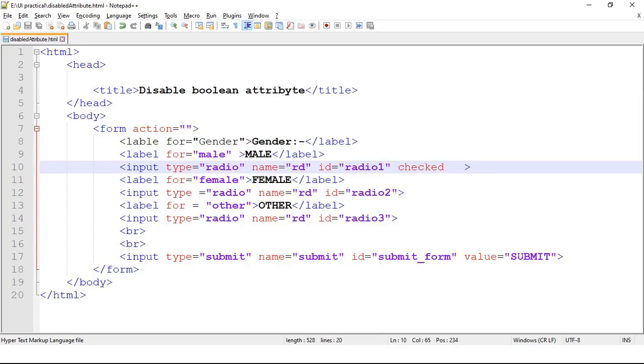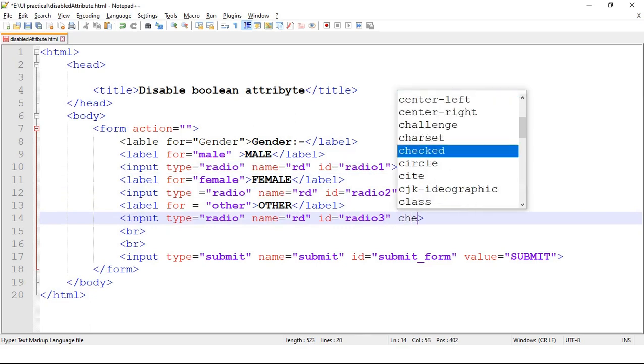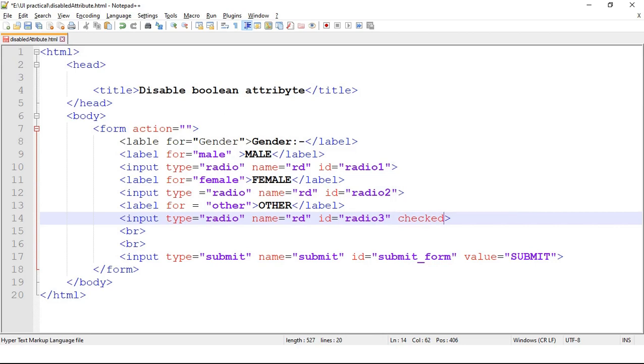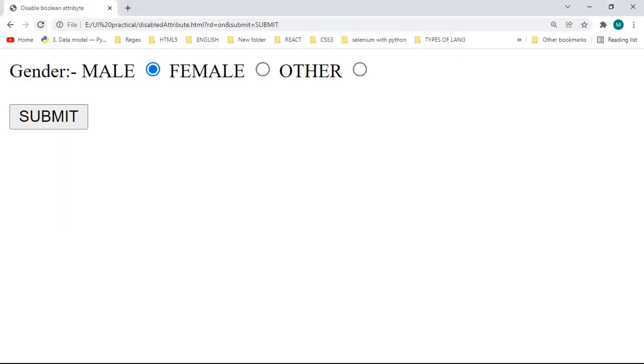Understood? Now let me change this checked to other. See, I am using the checked boolean attribute. Save the code, and then refresh.